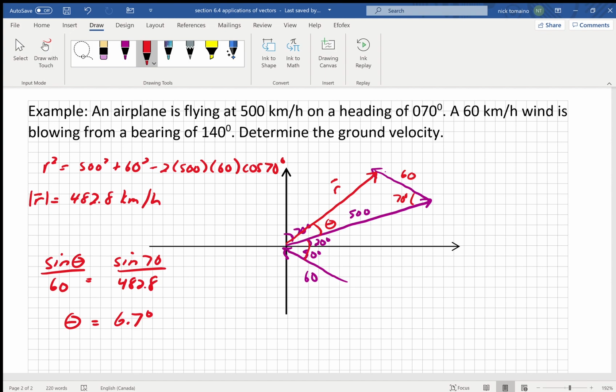All right. So now in order to get the angle here, the easiest way to do it is, because we already have this one here, which is our 20, and this one here is 6.7. So our angle is going to be 20 plus 6.7, which is 26.7 degrees. And we are now going north of east. Okay, so the other way to do it, you could have did 70 minus 6.7 and then did east of north, and it's the same answer. Okay, so again, your answer has two parts. You have your speed and you have your direction.